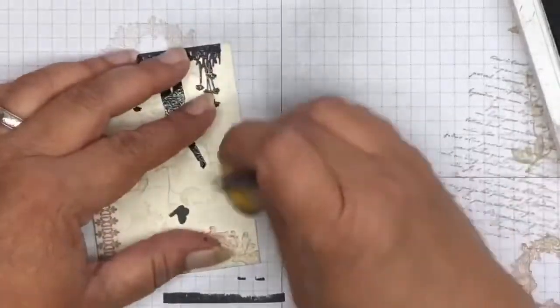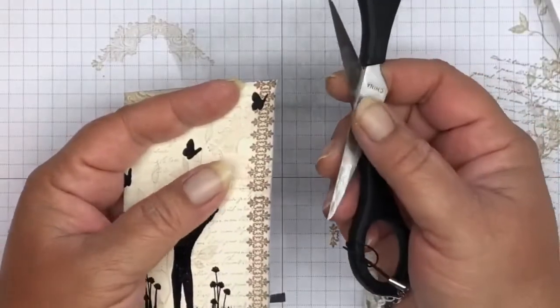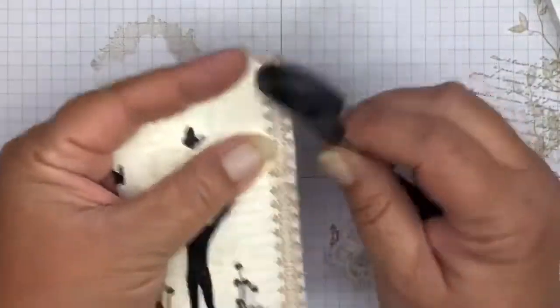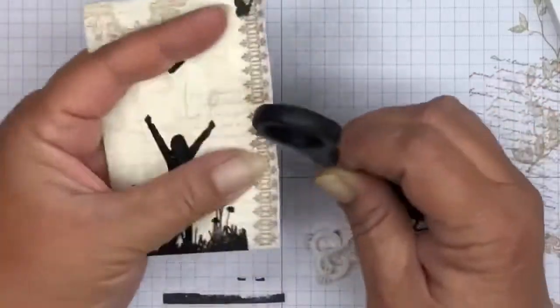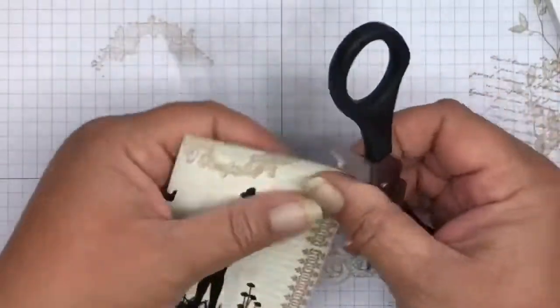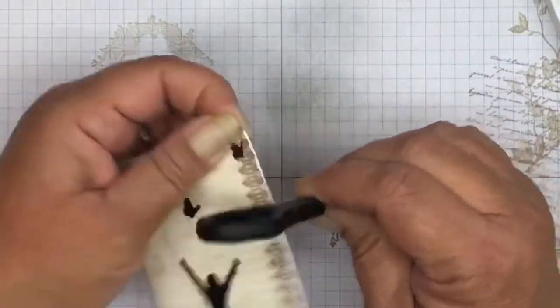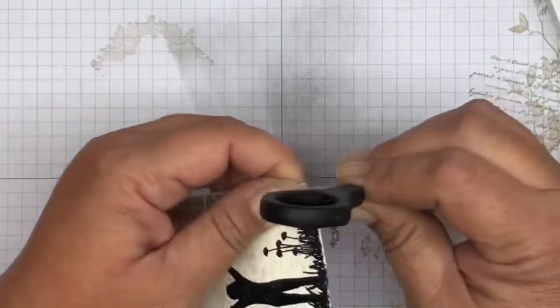Okay, now we're going to take our paper snips, and we're going to create a roughed border. We're going to take it and pull your paper snips down, and it will create a rough border. Kind of tear your paper up without tearing it up, but be very careful on the corners. Go slow and take your time so it doesn't tear, unless that's the kind of look that you want. So you just go around.